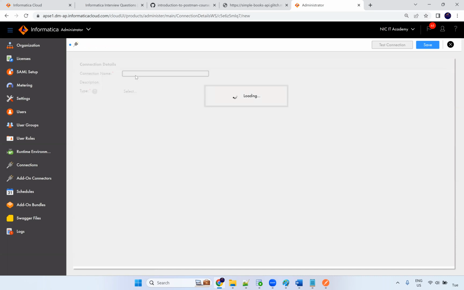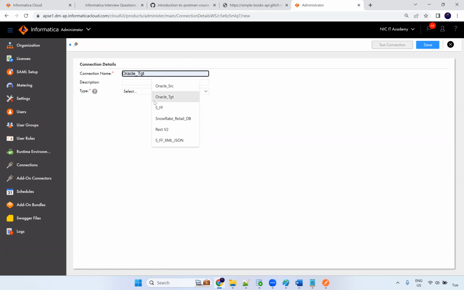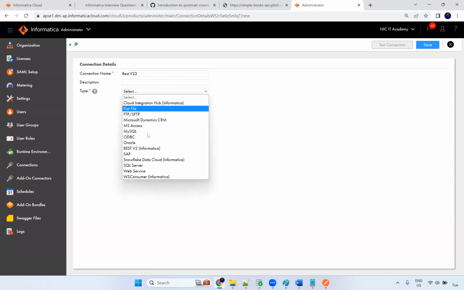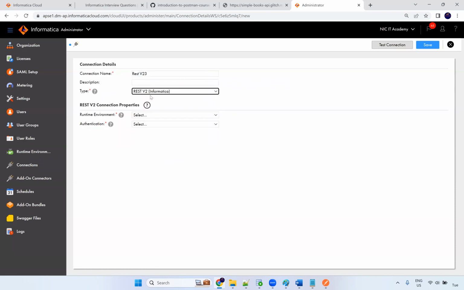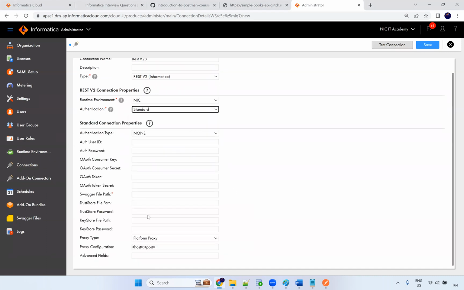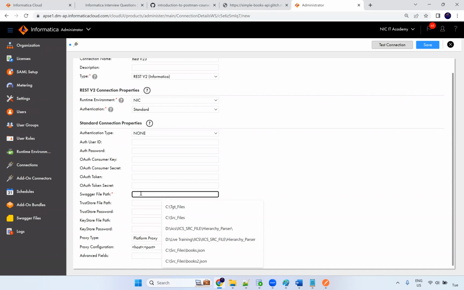Here I'm just naming it REST v23, some name, that's it. The connection type is REST v2. Runtime environment is our local runtime environment. Authentication is standard authentication. No need to mention any key store. You just have to mention the Swagger file path.